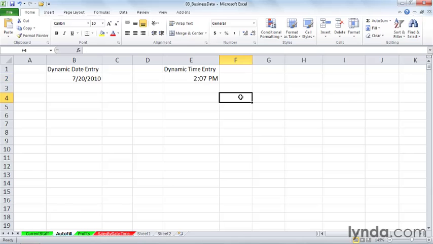So as you work with your data, these two functions, the TODAY function and the NOW function, have a role to play. And there are also some interesting things you can do with these functions when you're working with certain kinds of data. For example, birth dates, anniversary dates. You can use the TODAY function to calculate time differences that will be accurate to the day over a long period of time.